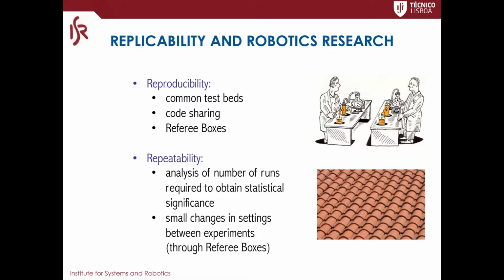We have a network of test beds now for domestic robots in Europe, where the teams can go and get results, and they are considered comparable to the other test beds because the test beds obey a minimum set of rules. And for repeatability, what we are doing, which was very peculiar to Rockin and not so much, for instance, in RoboCup, is that we do several runs. Instead of motivating people to bring an amazing novelty, it is more to make their robots robust and resilient, so that we award doing the same good thing several times and not just once. Even though we may sometimes change the settings a little between the experiments, we do it systematically through the referee boxes, which communicate to the robots what they should do, without the team knowing a priori.